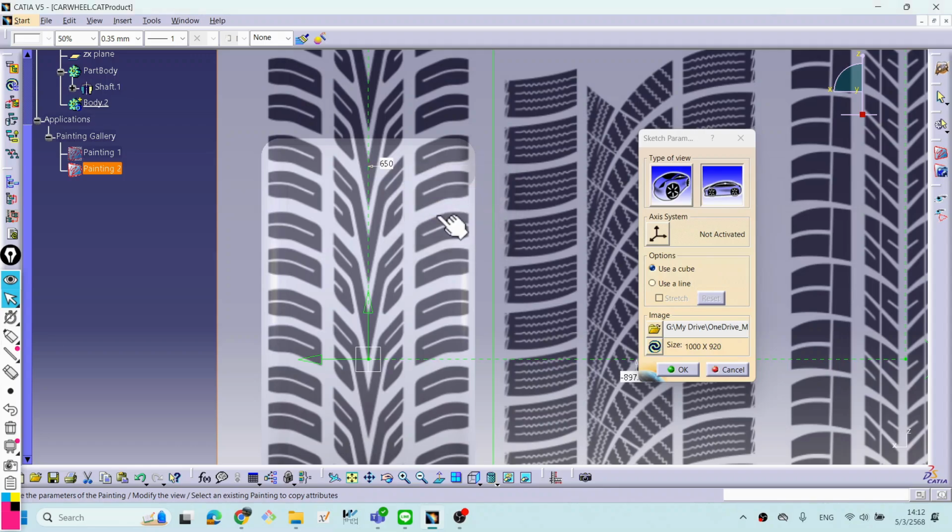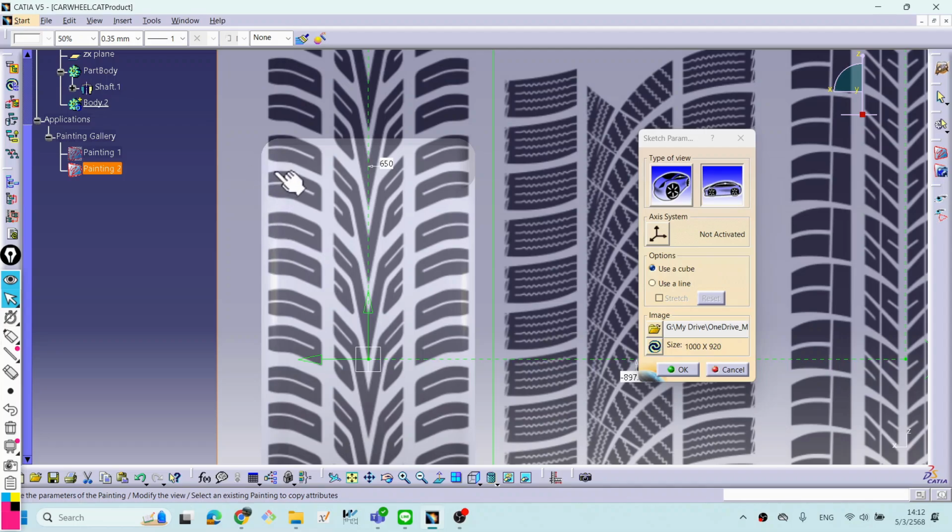And the one thing you need to be careful about: you cannot set up the size of the picture beyond the edge of the tire.